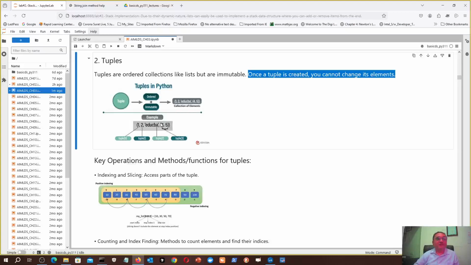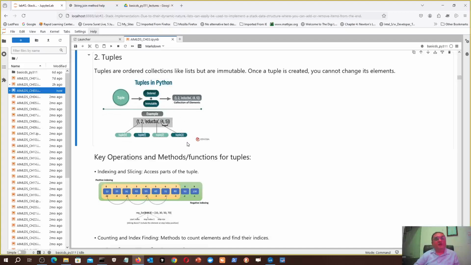And of course, here also you should remember that heterogeneity is allowed. So one element is integer, another element is integer, but this element is a string. Then this is another tuple which is nested inside the first tuple. So any depth of nesting, that is also allowed. Okay. So tuples are shown by ordinary parentheses.